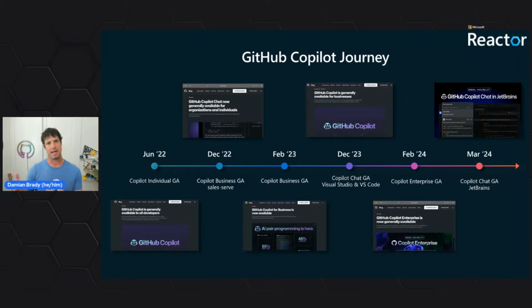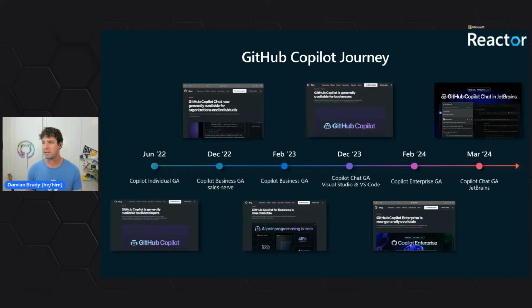And there's a few more announcements that we've made since. I'll also mention that at the end of October is our GitHub Universe conference. And there will almost certainly be some more announcements about the Copilot at that event. You can live stream that if you want as well, if you go to githubuniverse.com. So keep an eye out for that.